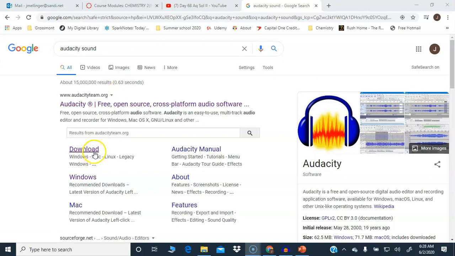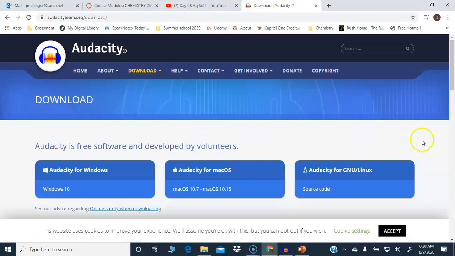And what you would do is just go ahead and click on download. It's not something that you can run off of their system in the cloud. And you have several options, Windows or iOS, or OS rather. So whatever is your computer, and then you can download it. But I'm going to just go ahead and do this with you. You do not need to do that for this assignment.